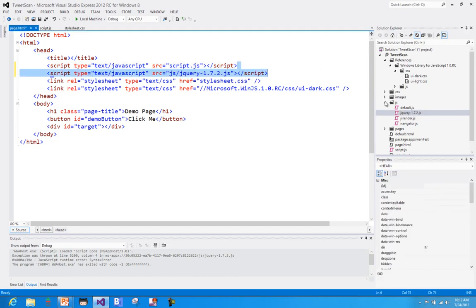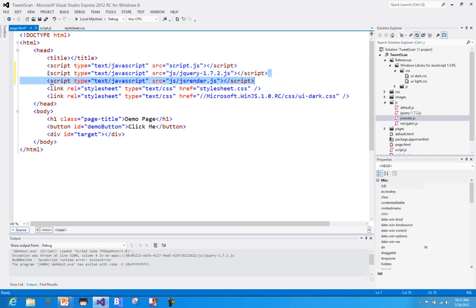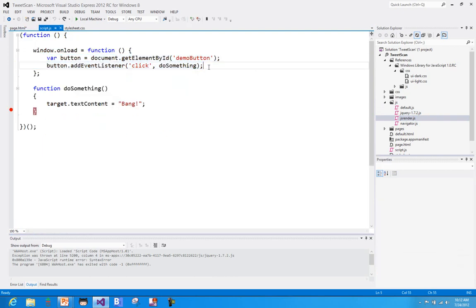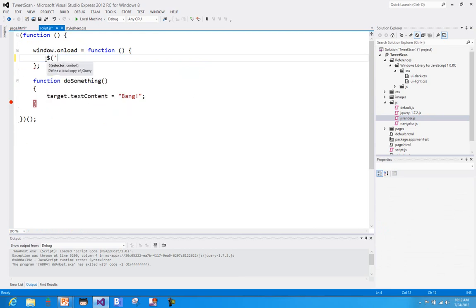But what we're going to do is go ahead and add these script files into my page, just like I would in any other web application. And then we'll just do a real quick example here. We're going to come into the script and do a real quick modification and say, okay, let's go ahead and find demo button. Let's wire up the click event and say I want to now call do something as part of my application. And obviously I could update this into jQuery as well if I wanted to. Go ahead and run this on my local machine. Go ahead and click me, and now you can see I'm running this application using jQuery.